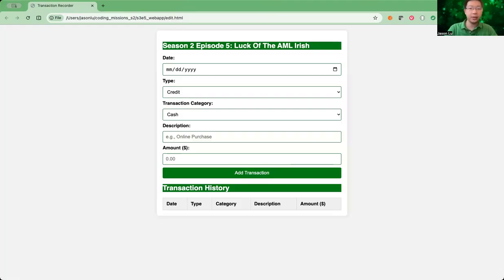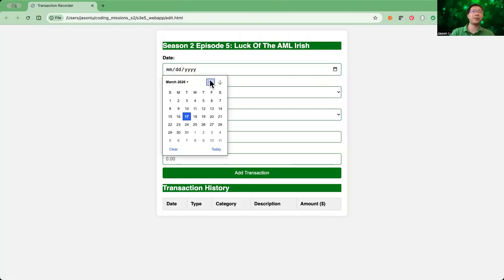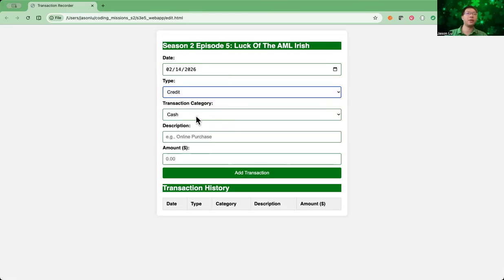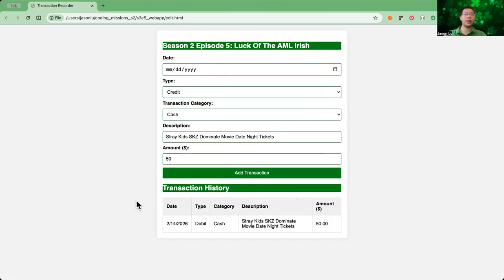So go on Gemini, and let's see what we got here for transactions. So first transaction I'll add is actually from last month, which of course is our Valentine's Day gift with GF. It's going to be debit because I'm giving away the transaction. Stray Kids Dominate movie tickets. And of course, that'll be just 50 bucks. Me and Nessa score 25 each. And look at that, they add in the transaction.